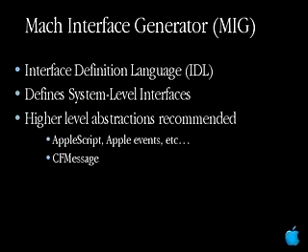Again, you'll typically use higher level things. You'll use AppleScript or Apple Events in your Carbon application, where you may get down to a lower level and use CF messages. But that's typically where you'd stop. If you want to go below that and use Mach, well, we suggest you don't use Mach messaging directly, but try and stick with the interface generator.